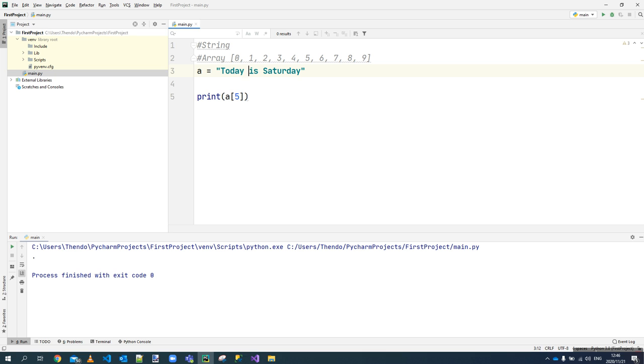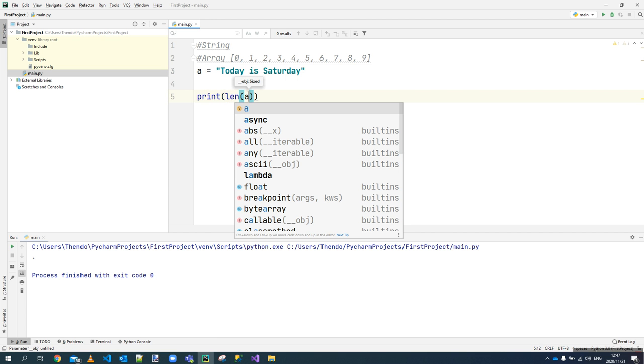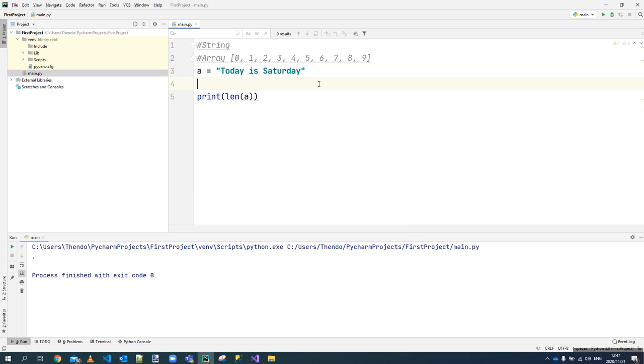Okay, so there are other functions I want to go through, like the function for the length. So let's simply go to the length. The function for the length simply says you can print the length, and in Python the length is written just by the letters len. So now you can say print the length of the variable a, and it's going to calculate the total length here.